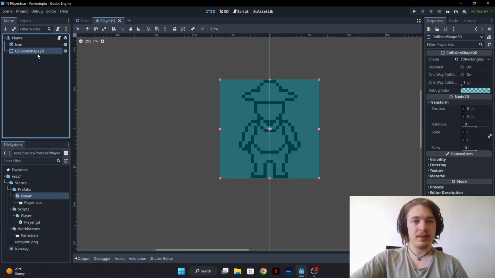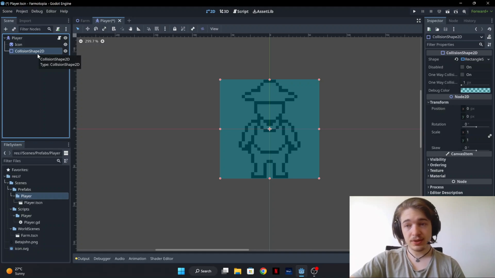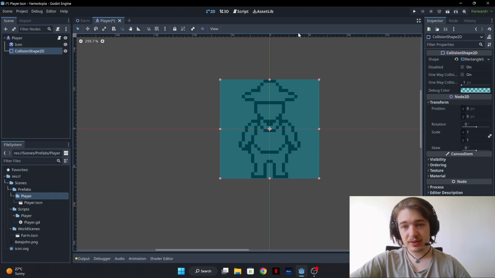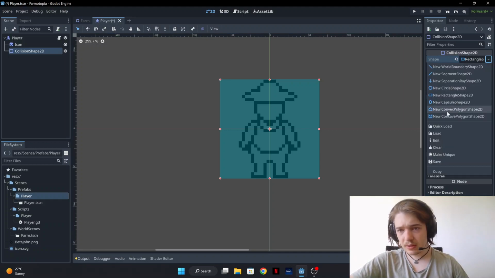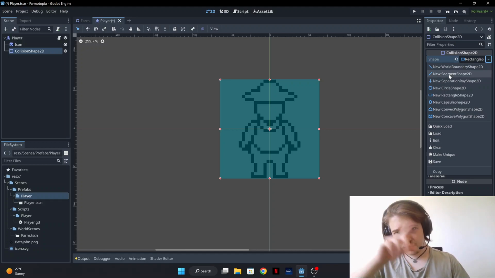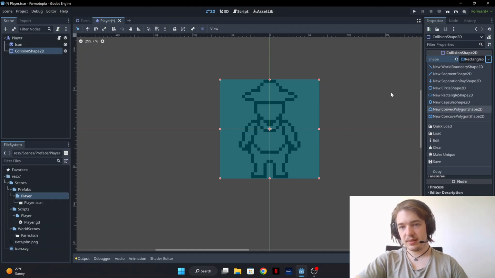I'll try to work around it and see what that's like. And there's your collision shape 2D. Obviously just a box collider, but look at this. On the right, if I click here on the shape, look at all these shapes. Unity has them as well, like the capsule collider. It has a poly collider, I think, for drawing lines and then making your own. It has a few, but this is just the default. I can just click any of these and there's my collider.